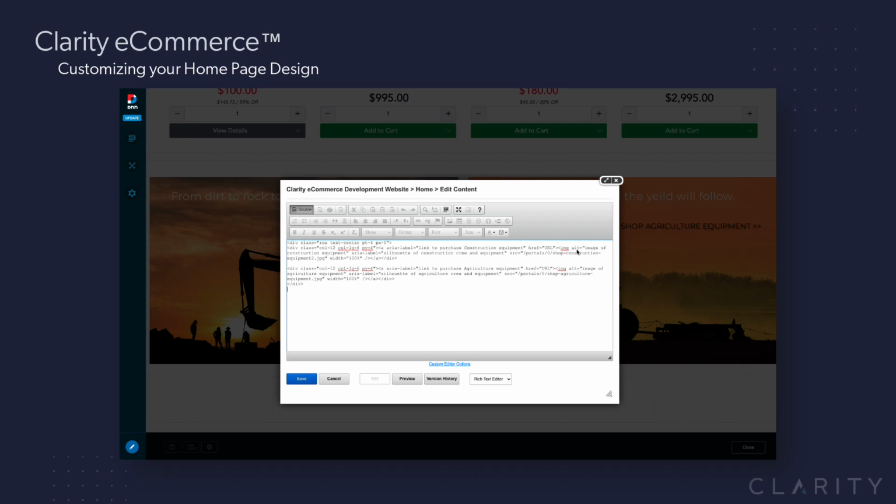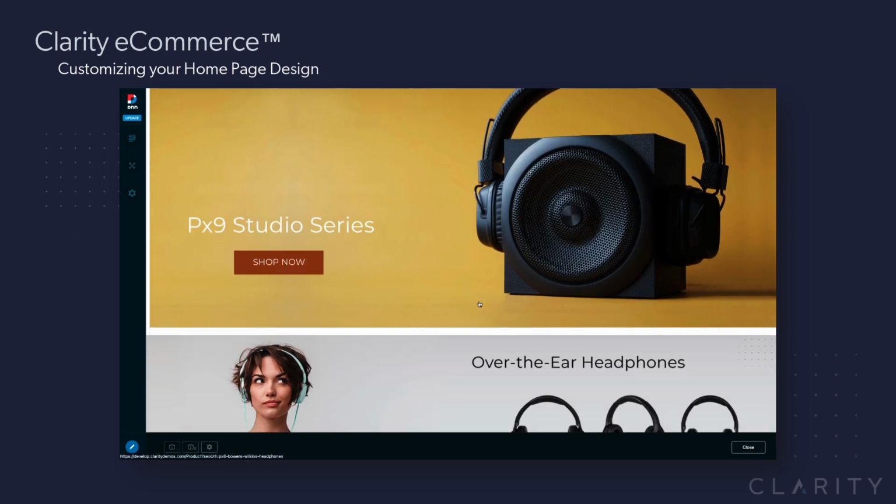And then for my image, I've got an alt tag, and I've got my ARIA label, silhouette of construction crew and equipment. And then I've got the source of my picture. So I've stacked two of these here. I've made each one of them half so they display left and right. And then when I go mobile responsive, they automatically stack appropriately.